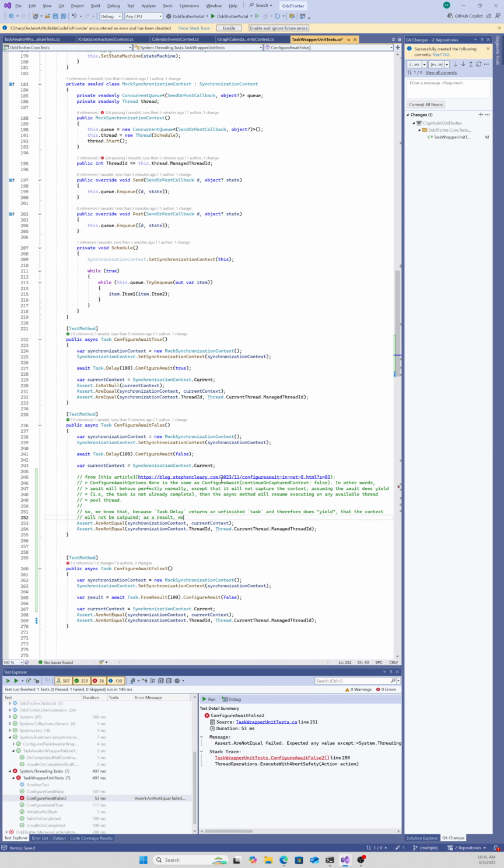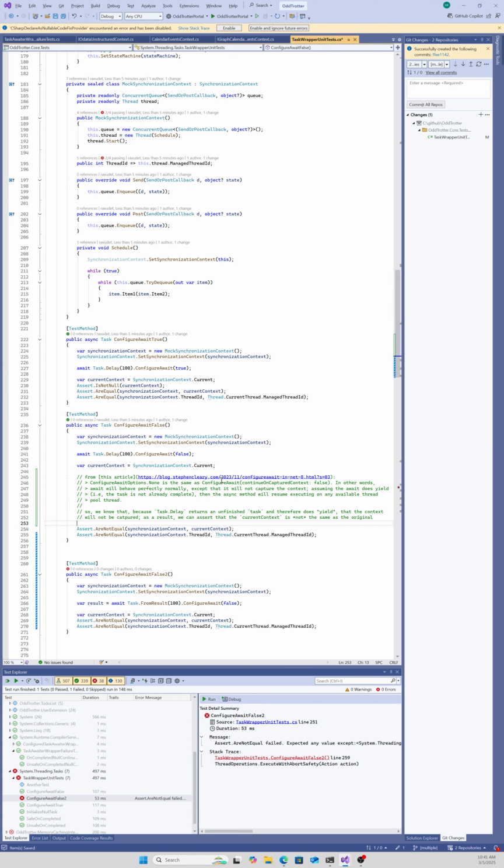As a result, we can assert that the current context is not the same as the original context.